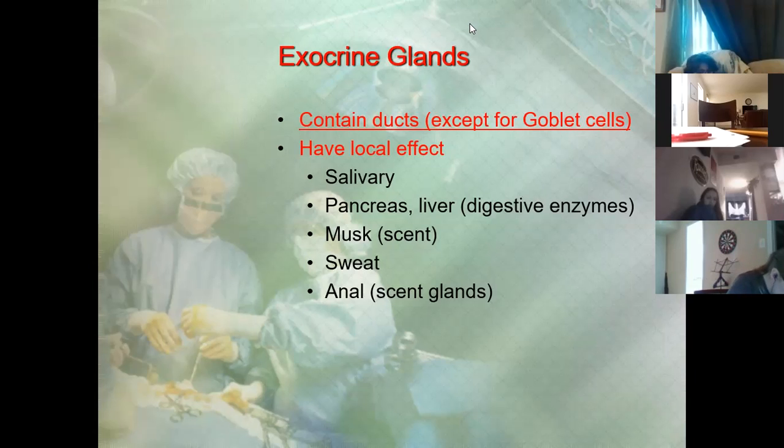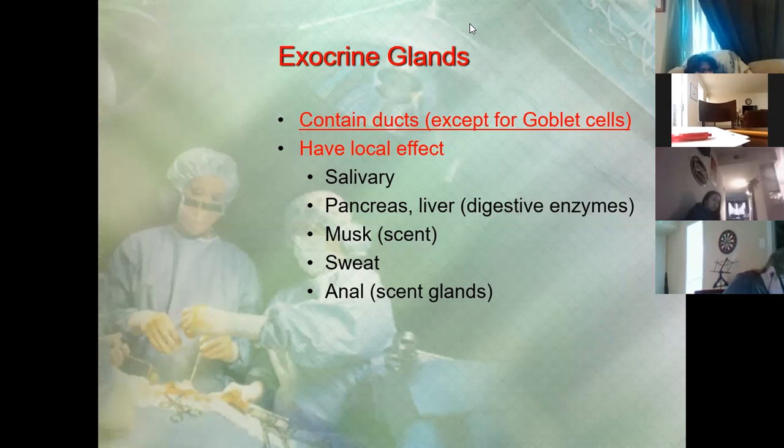Really? I'm trying to mime anal gland. Anal gland is a scent gland. They also have glands on the horns. Cats have scent glands around their mouth, so when they come up and they headbutt you, they're not telling you that you love or they love you. They're saying you belong to them. This is mine. If you have more than one cat, they'll get into a little head bumping war, where one will bump you and then the other comes and bumps you, and they're just basically having an argument. This is mine. Nope, I said this is mine. And they're just scenting you for property. So those are our exocrine glands.